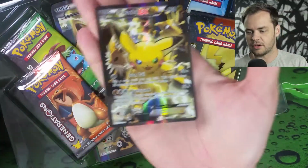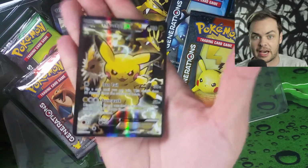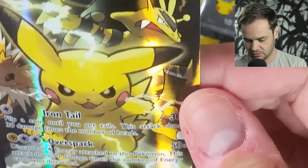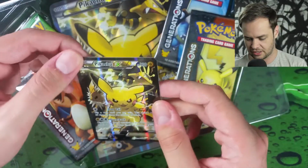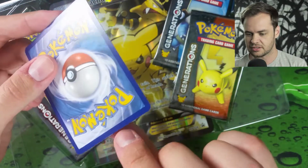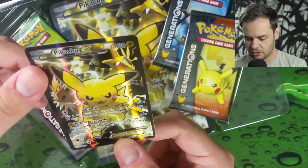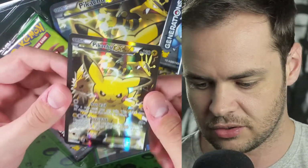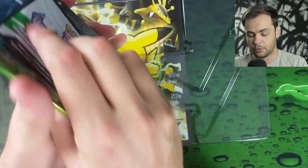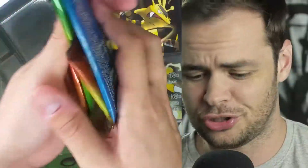But anyway, there is the Pikachu EX promo. It's XY124. Holy cow, there's a lot of promos. But it's still badass. Wow, it's really cool. Weird with a black frame, actually. But yeah, I really don't like the fact that they put it in these things. You can see it's kind of bent a bit there. But I mean, you really struggle your ass off trying to get those cards out. We've got the box's promo code at the back. I'll put it in the end and I'll put the other promo codes in between as per usual.